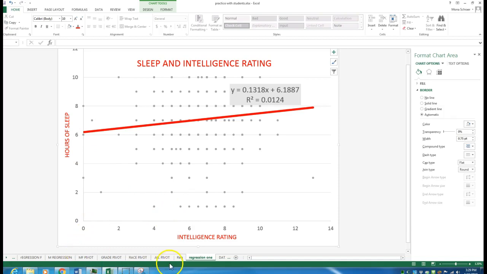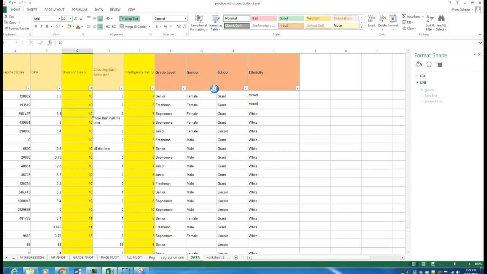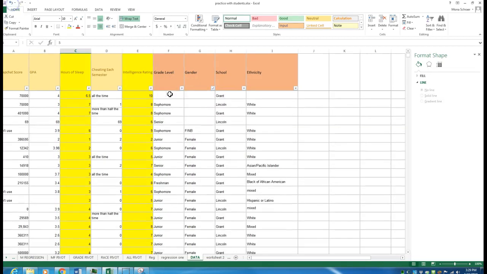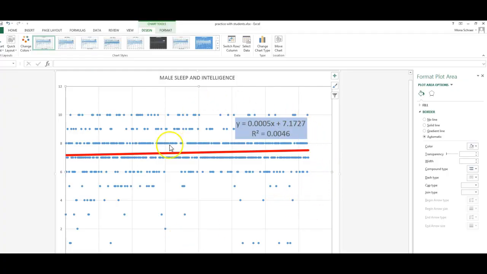One thing that could be interesting would be to look a little closer at the data, and what I would do is sort it by gender, A to Z, and highlight along here, starting here, all of the females, and make a chart for just females. I did this sorting it for males, and I was able to do a graph here and show that this is the case even when we break it down by gender. We still get a very small R-squared.